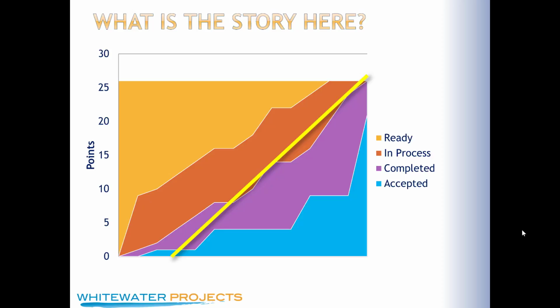It seems that they're actually finishing the work they've got on, but that product owner doesn't seem to be accepting the work. So maybe that product owner isn't available all the time, or they're only showing up once every couple of sprints, right? Or they're accepting things only occasionally. I don't know what their problem is, but this is a chart that would have me say, I need to go talk to that product owner and ask, okay, what's happening? How can we get you more engaged with the team so that this accepted work is flowing more smoothly?